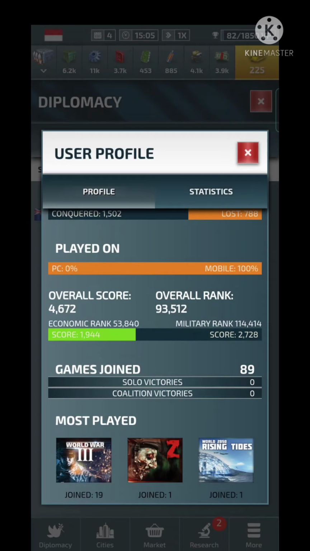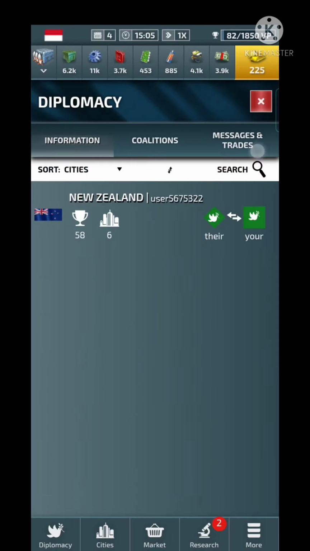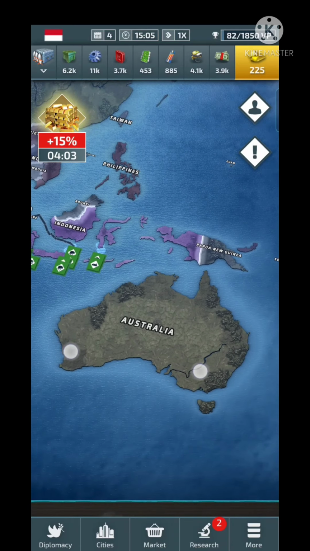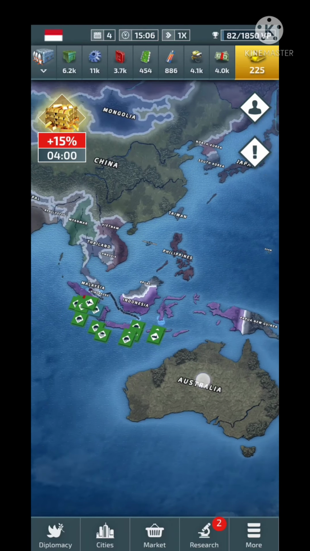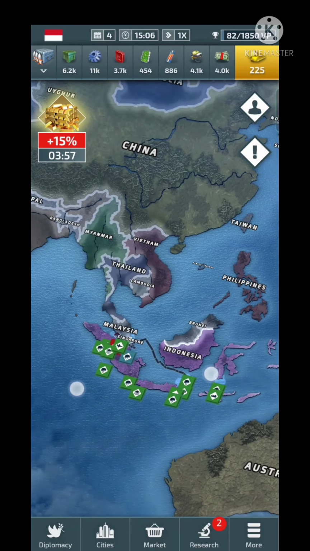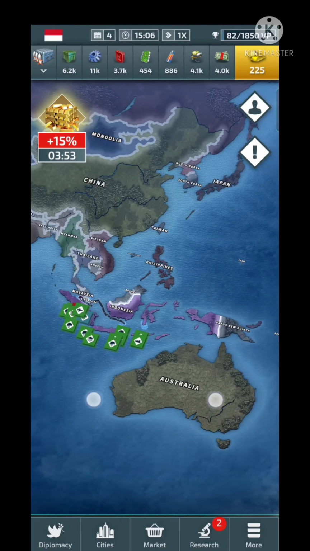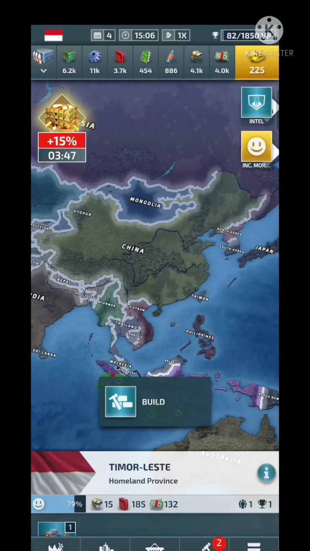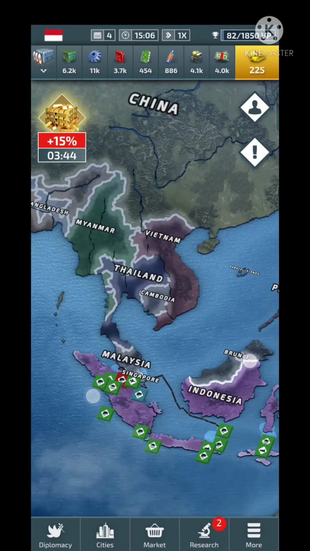The interesting thing is that he hasn't won any victories yet. He has joined 89 games, but currently has no wins. Maybe there's something wrong with this player. Maybe he leaves early and doesn't finish the game, because that's 80 plus games and still no wins. So that's New Zealand, our potential rival within the region. If I eliminate him alongside Australia and the Philippines, then we can gain dominance in this area and probably launch our assault on the mainland.